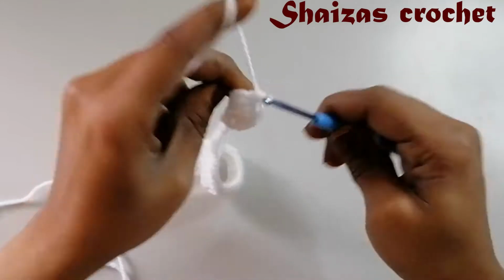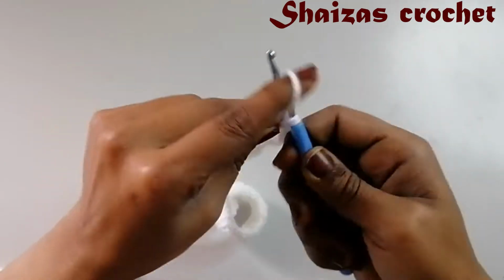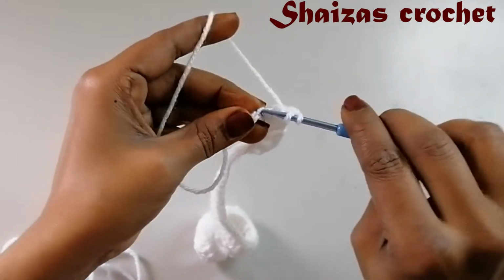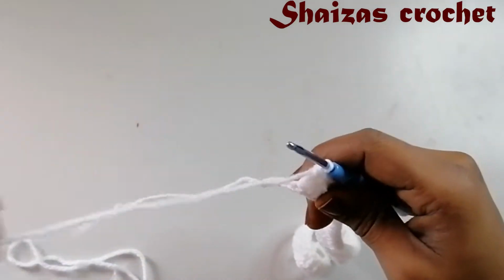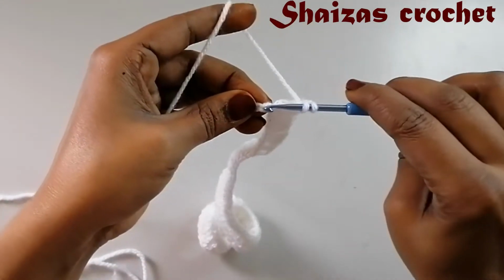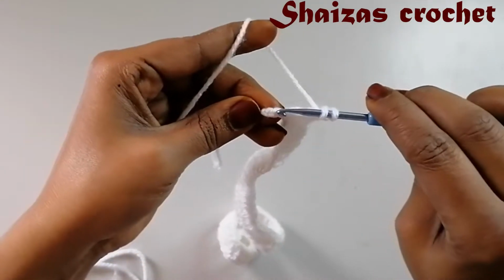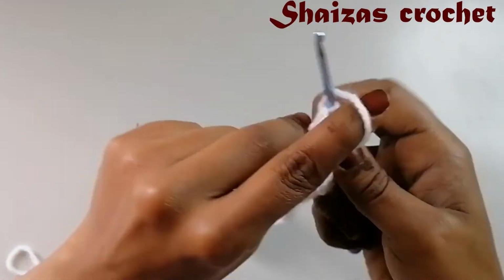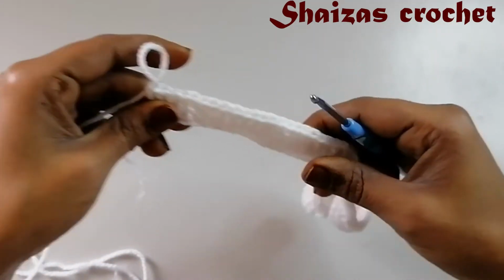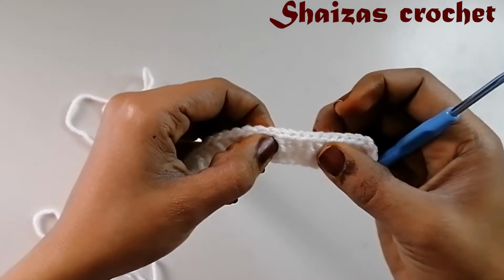2, 3, 4, 5, 6, 7, 8, 9, and the 10th one. So here we made 10 double crochets, 2, 4, 6, 8, 10.